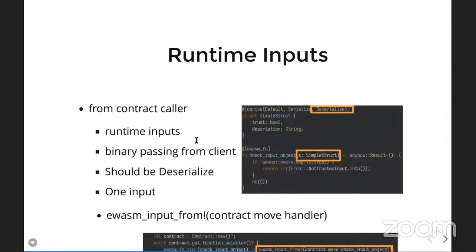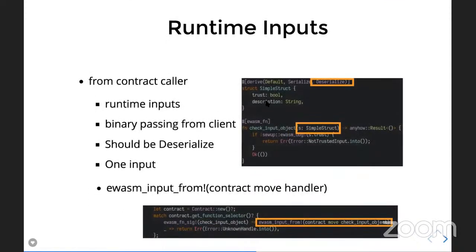There is also input from a real user and real client, where the user can interact with the contract. If you want to handle this input, you can check out our Rust doc about the input form. It's a macro, and you can see the contract move to this function.